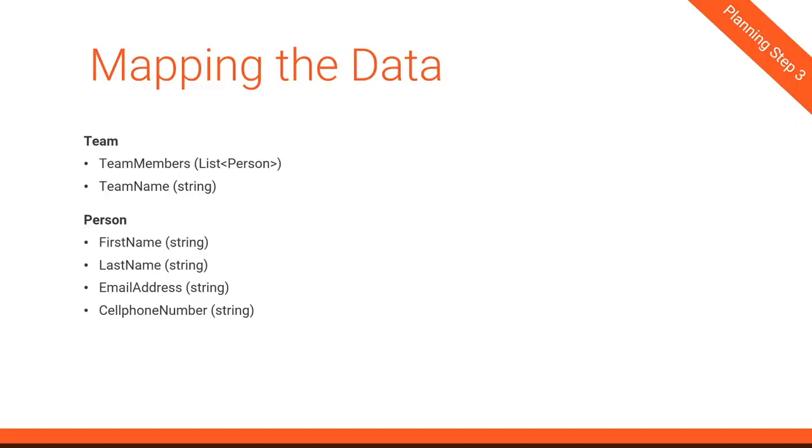Now you may have caught me saying a couple times properties. And I want to stop for a minute and point that out. Really what we're doing here is we're creating our classes. So a team is going to be a class, person will be a class, and inside those classes will be these properties.